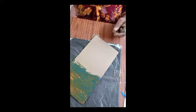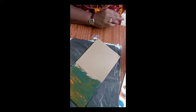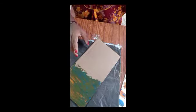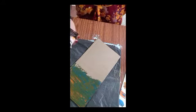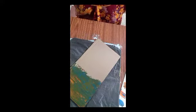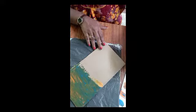I am not taking any other color. I am going only with this one color. For this much I need this one, yellow orange. So I am continuing from here.